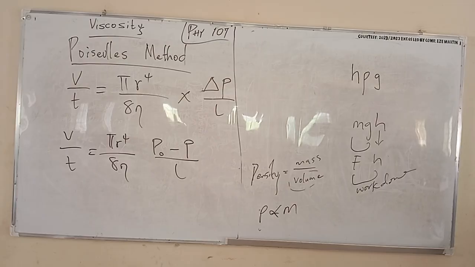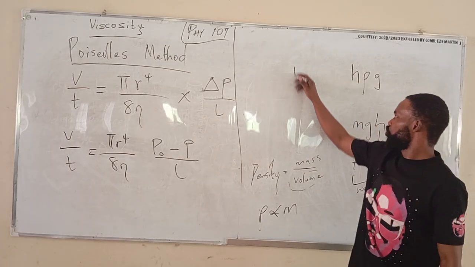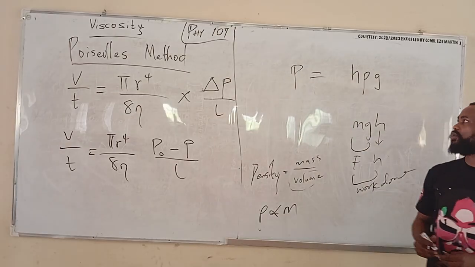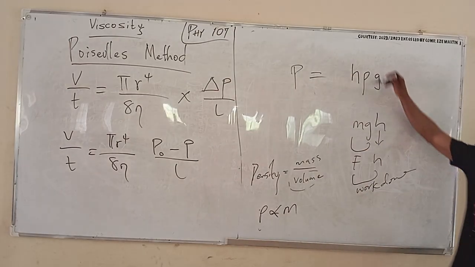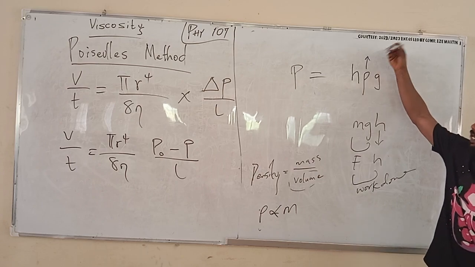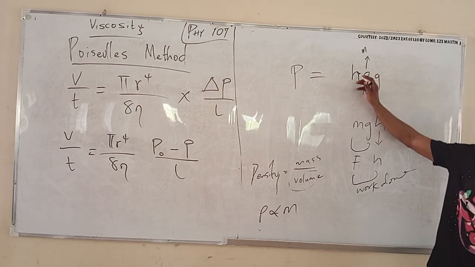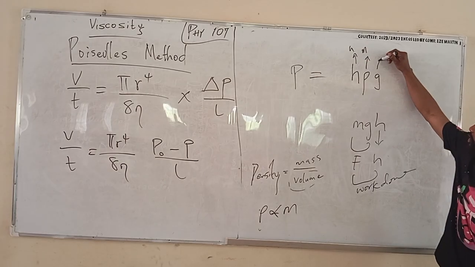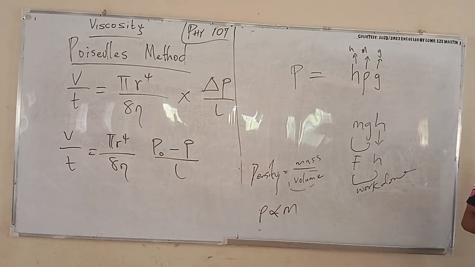So that is why we are saying that whenever we are dealing with liquid, the pressure there, or the upthrust there, is considered also to be work done in fluids. So this simply means that if I'm considering this density as directly proportional to mass, I'm considering this to be height, I'm considering this to be gravity, that pressure also can mean the same thing as work done in fluids.